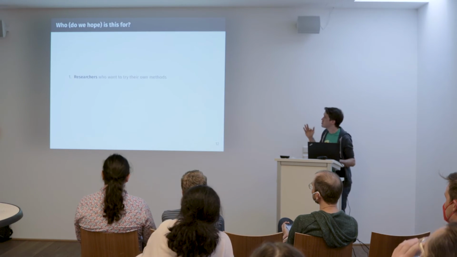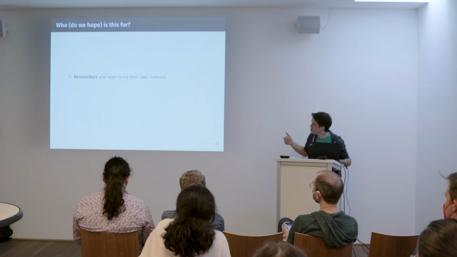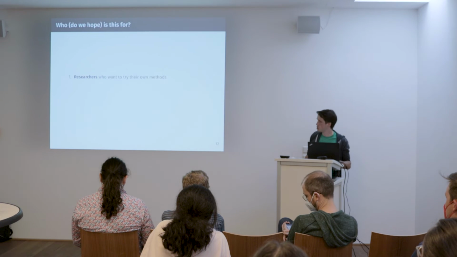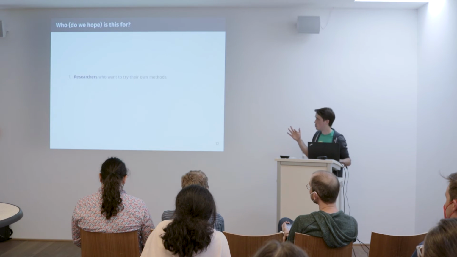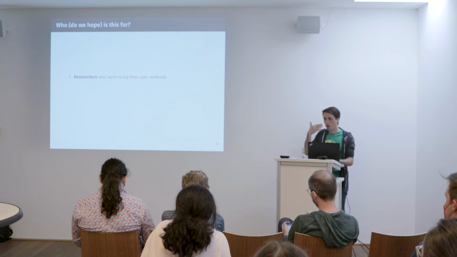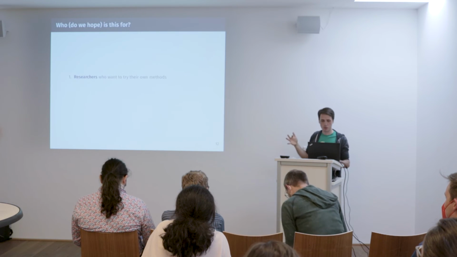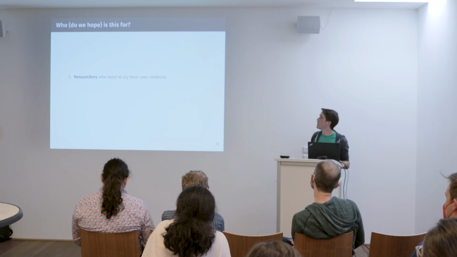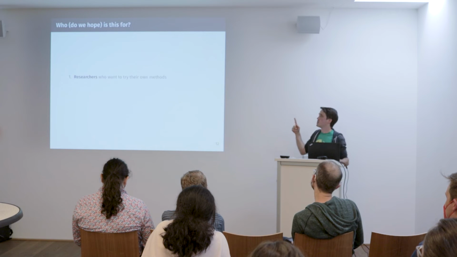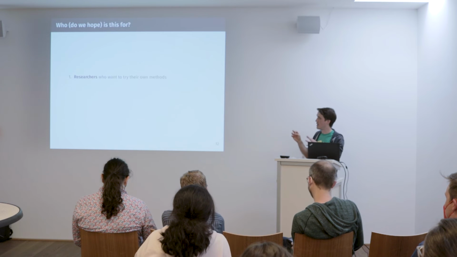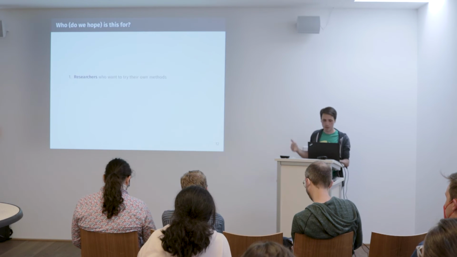Okay, who is this for? Well, who do we hope this is for? I think this could be useful for researchers who want to try their own methods but don't want to fiddle with all the stuff to generate actual line graphs which you can render, and who don't want to do the actual rendering themselves. It may also be useful if you want to compare different methods using the same styling or the same rendering engines.